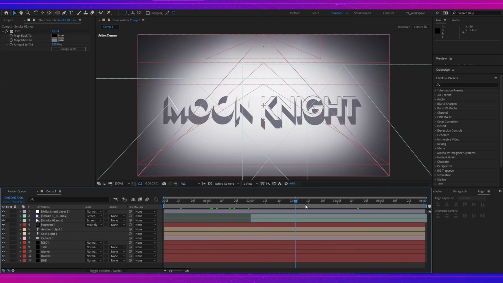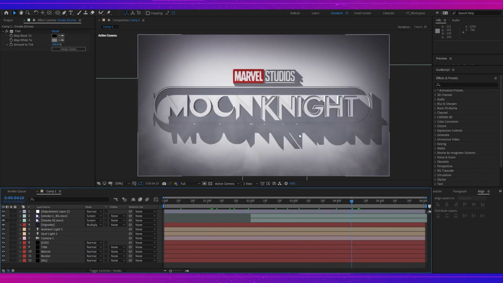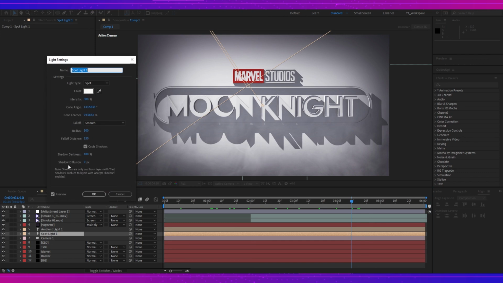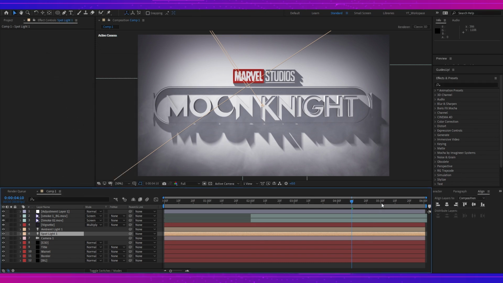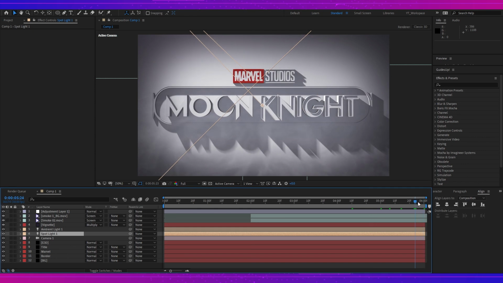And one thing before I render it out, you can see the sharpness of the shadow. It should be a little softer at the edge. So let's double click the spotlight, and here you can see the shadow diffusion. Let's change it to somewhere like 70, and see, the result is already good. Press OK, and it's done. Now I'm gonna render it out and meet you at the end.